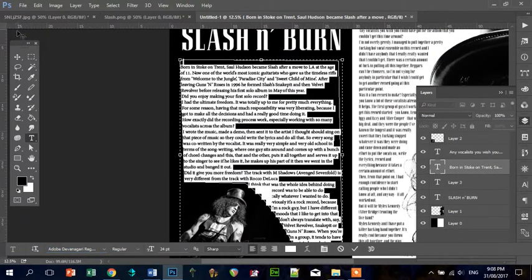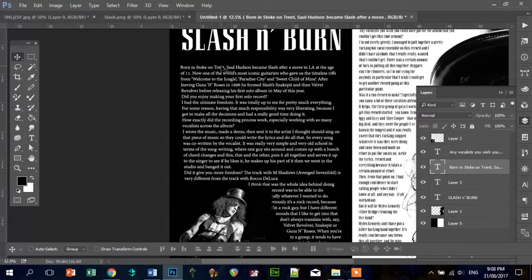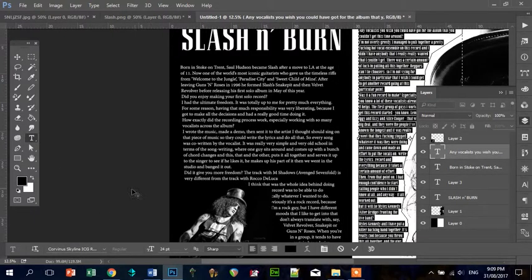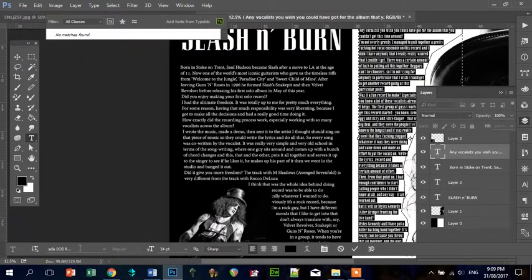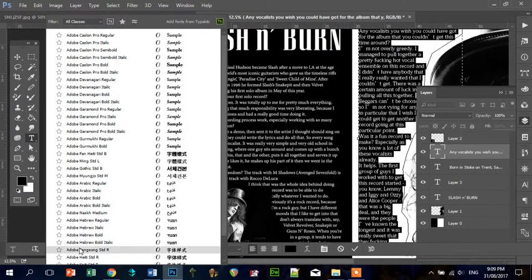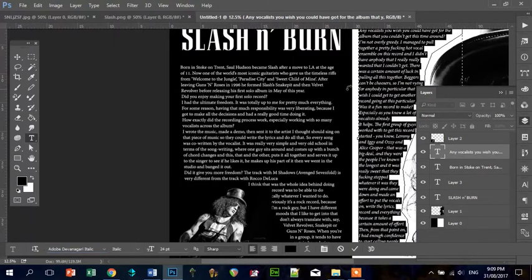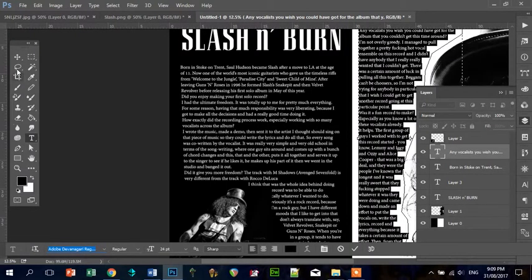Adobe Devonshire, that looks okay. Cool. All right. So anyway, just as an idea, actually I might change that to this one as well. There we go. Oh, no, that's italic. There we go. All right, cool.